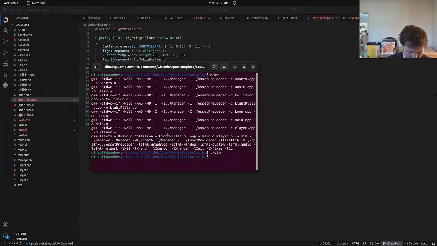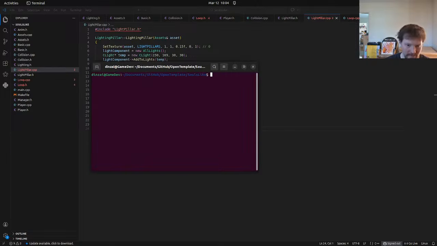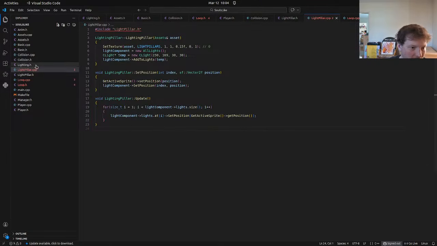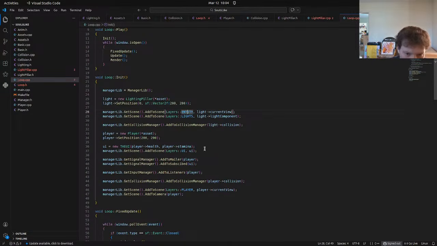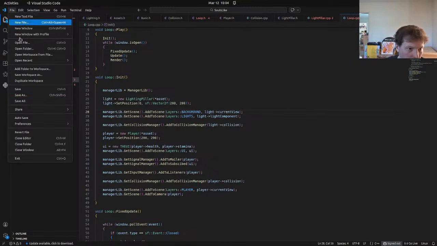Let's go back there for a minute, and I'm going to go into loop. Just check something real quick. So that's on the entity layer, and that's on that. Let's go ahead and turn that in the background.